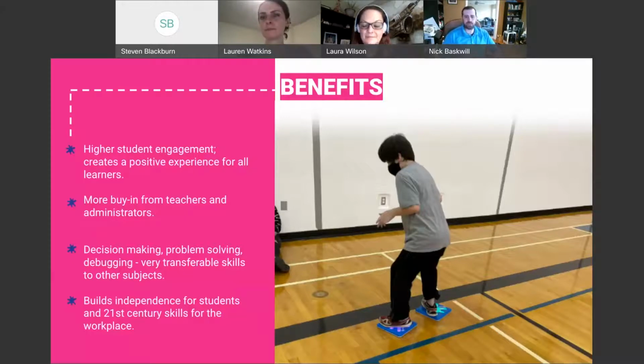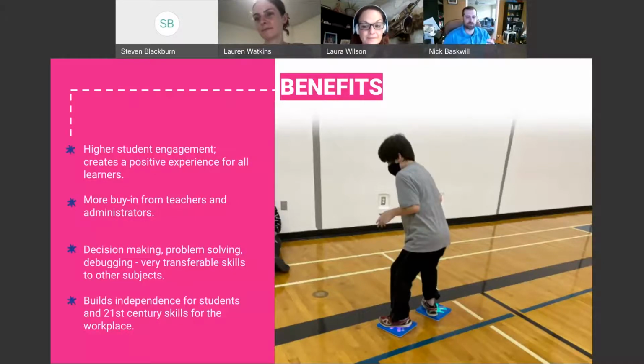Not necessarily that we're going to create this giant wave of coders, although we'd be just fine if we did, but it's more about the thinking behind the coding and being able to really problem solve and really dive into something. Being able to come up with a game is a great thinking exercise. And then being able to take that idea of the game and then code it is a whole new level. And so being able to bring these worlds of being very physically active and coding was such a great mix.